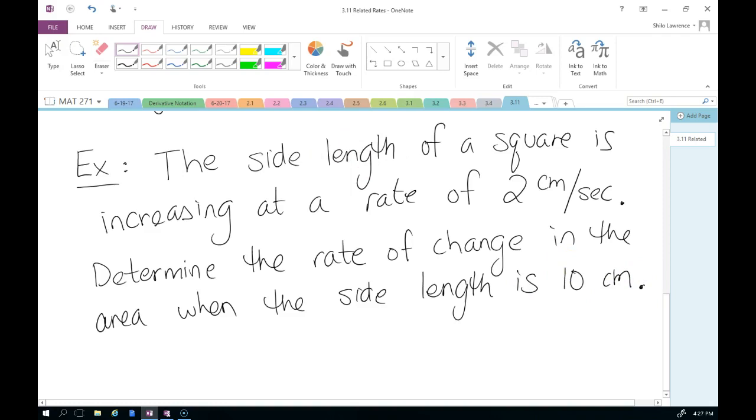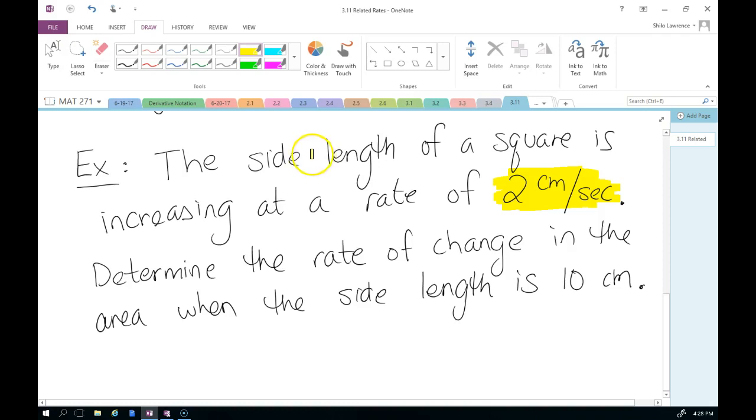So there's a couple of things you should always look for when you see these rate of change problems. Some of the values they give you will be static values, and what that means is values that are not changing values. They're not rate values. They're just a value for the variable at one specific point in time. And then some of the values are going to be rate values. They're going to be derivative values. And the way that you can tell is because they have a time unit in them. So this is one of them, 2 centimeters per second.